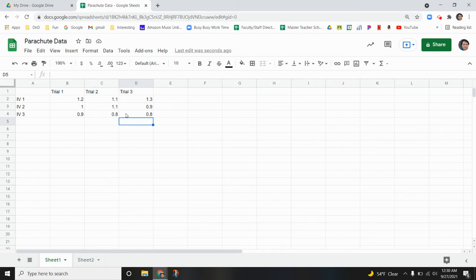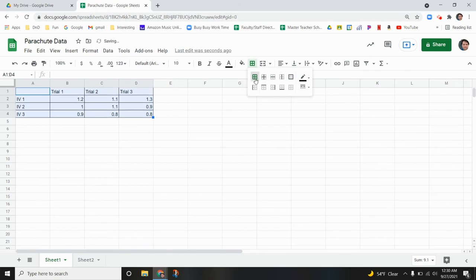Now that that's done and you have a table that looks just like mine, I'm going to grab cell A1, and holding my finger down on this, I'm going to highlight all of these boxes. I'm going to click on the borders button up here at the top, and I'm going to add borders to all the squares. It'll automatically fill in all of these squares with boxes, and that'll help me see what it is we're working on here.